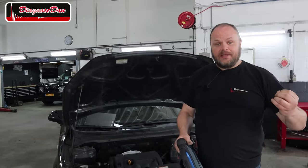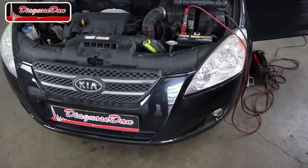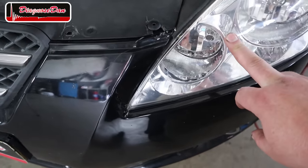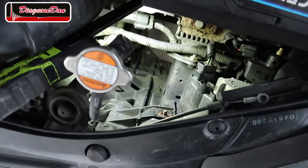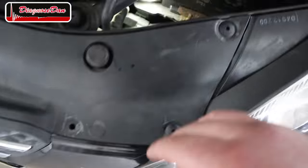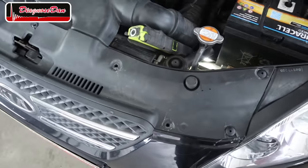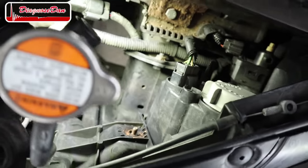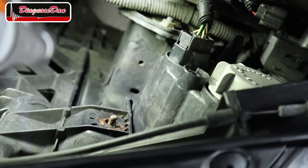Now the next step, we need to find out where this sensor is located because, to be honest, I have no idea. I took a look at service data and I found out that the crash sensor is located behind the front bumper, right next to the headlamp. Now, we can actually not physically see the sensor because it's in between the bumper and a panel here at the back. We can definitely see somebody has been in here before because there are some fasteners for this trim missing, and there's actually a nut right there for the left front headlight missing.